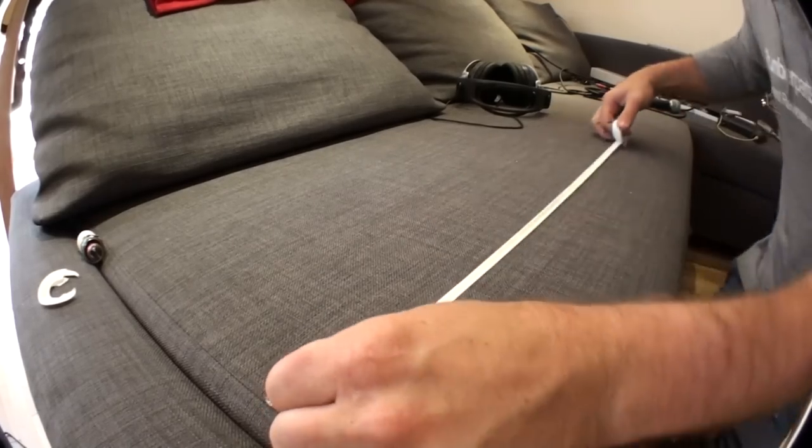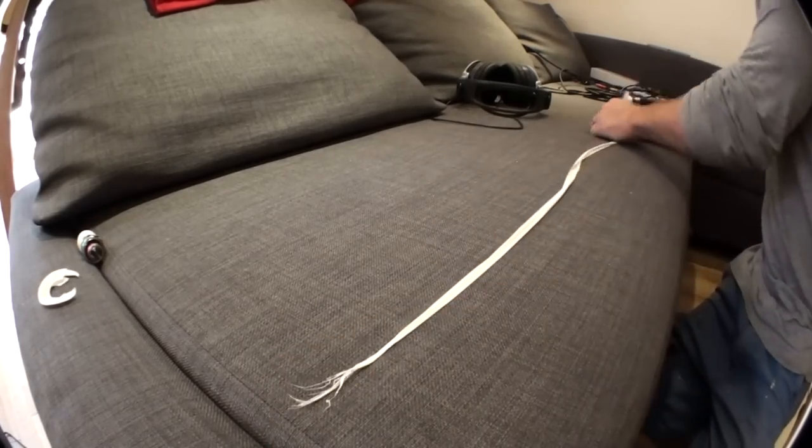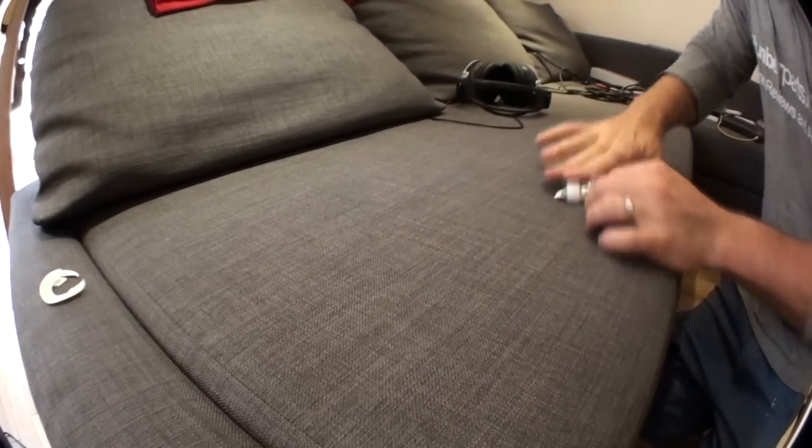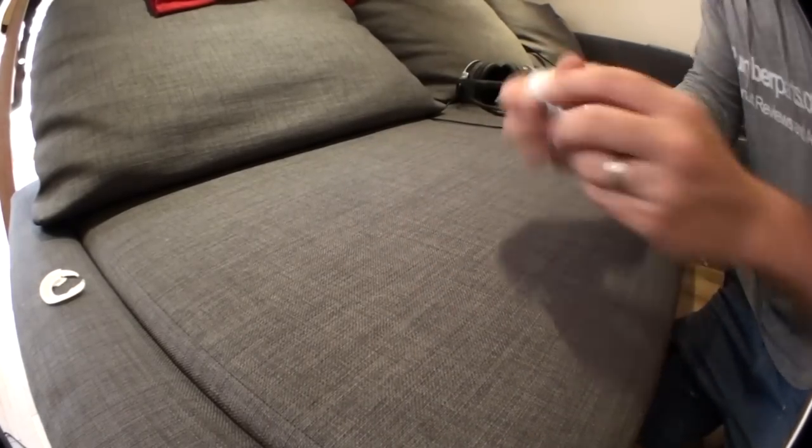We can do it like this, really, couldn't you? I mean, if you're in a real rush, just do it like this. Put it on there. Look at that. Done, PTFE done. There you go, it's easy, isn't it?